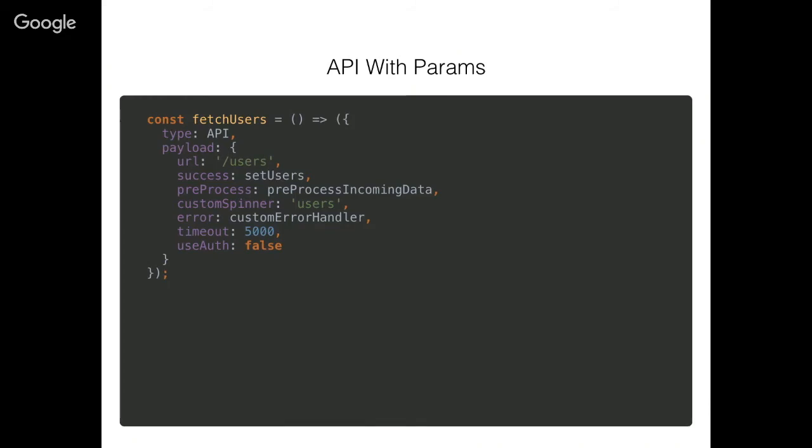The reason I really like this approach is because all the complicated logic for handling timeouts, error handling, custom spinners, whatever, is hidden in one place, in my API middleware. I wrote it once, I tested it once, that's it. I can reuse it forever. And in my real code, all you'll see is this nice declarative syntax. Easy to read, easy to understand, easy to share between teams. So if you have a very big project, one team might create all these API middlewares, debounce middlewares, I don't know, 1,000 other middlewares, and go to all the application teams and tell them, if you want to debounce something, just add debounce. If you want to add a timeout on an API, just add a timeout. The API is really simple.